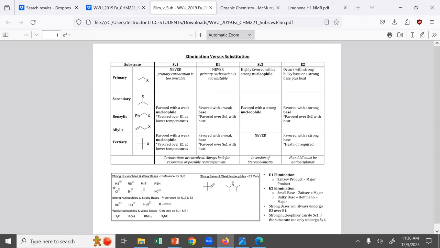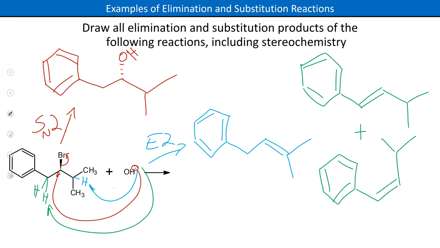If we have a strong nucleophile and a strong base, nothing said about heat, so if we said, okay, let's treat it like E2 and SN2, it's going to be 50-50 either way. But then all three of these are going to be out of that 50% E2, right? So which of these would we expect to be the major product of the E2? Is it going to go the green route or the blue route more likely? The most substituted. Blue is more substituted. Blue is the Zaitsev product.